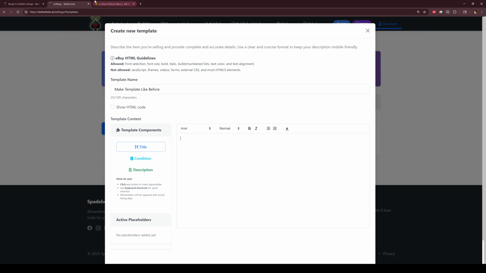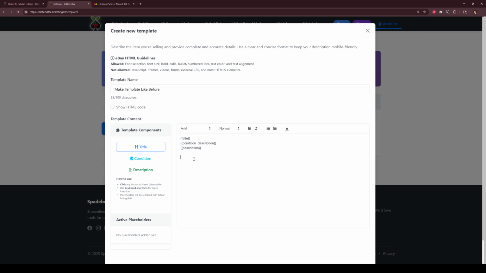Okay, so previously to Monday, well, first let me just tell you what these are. Here are these template components I've added. These allow you to put these little components in your template, which will result in the information that was generated for the given item being put here in your description.